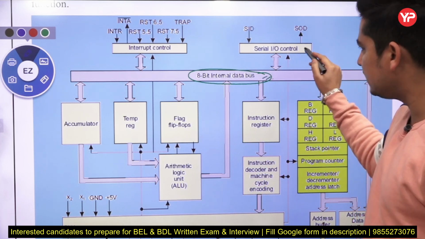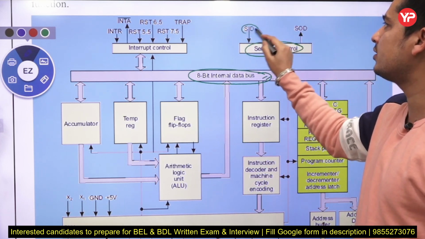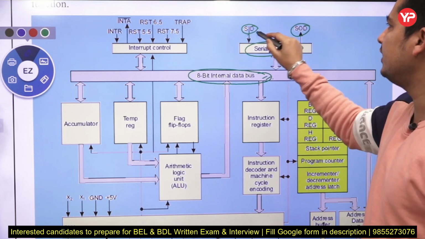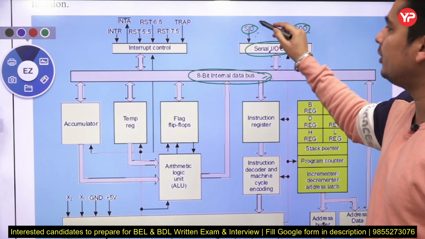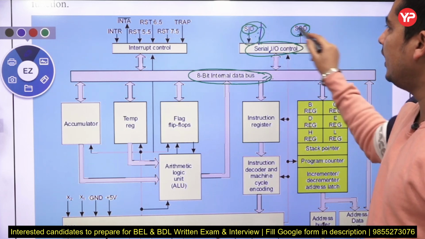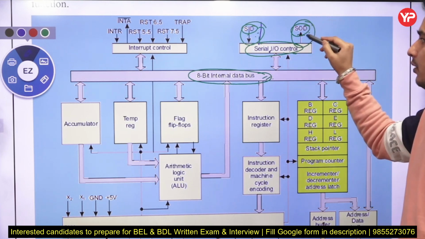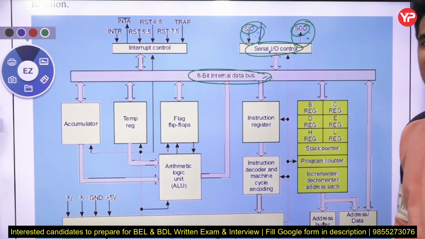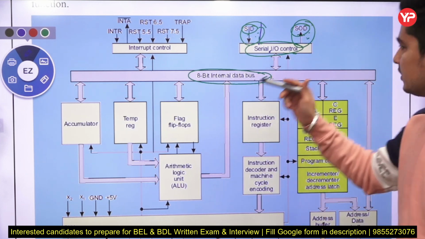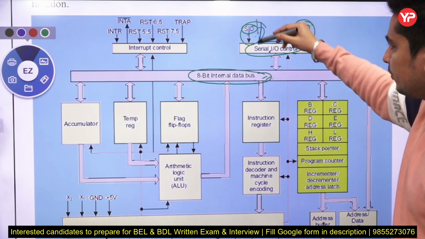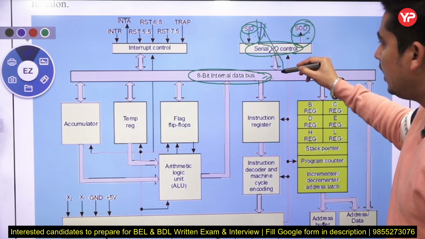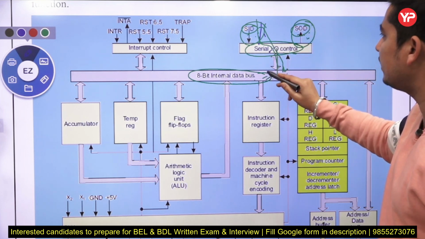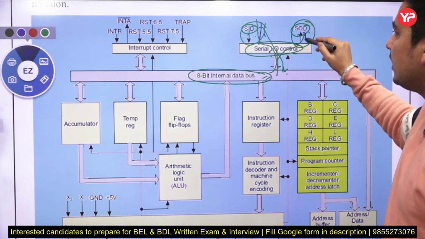See, basically this is the serial input, serial output. There are 2 types of pins inside this serial IO control: SID and SOD. This is the output pin, this is the input pin. If you are inputting something, that will be done from this pin, and this is the output. If you are giving the output, that will go here. This is bidirectional. Every time remember the data bus is bidirectional, because basically if you are giving the input from this one, data will flow from the IO device to the microprocessor, so it will take the data. If you are giving the output to this IO device, then it will go in this direction.